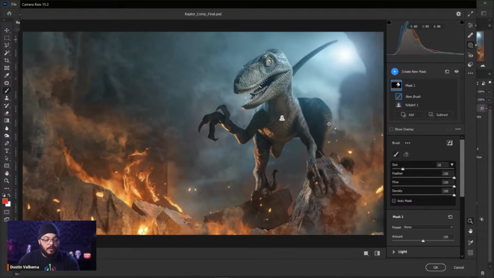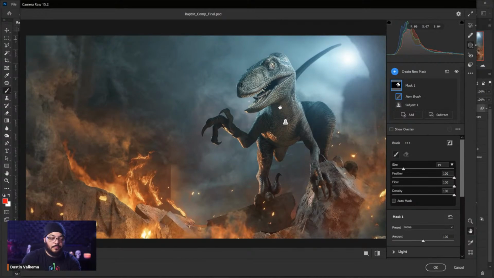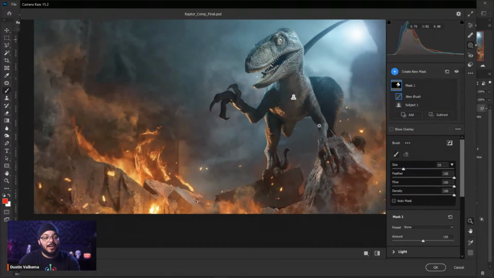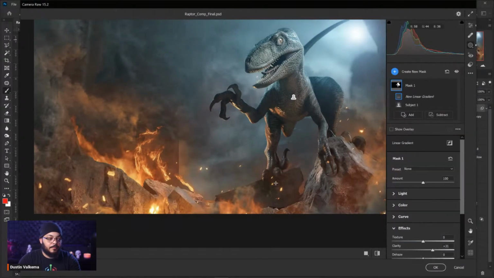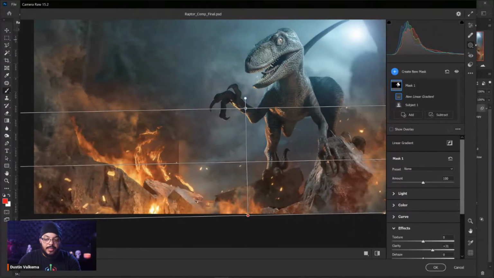And let's see, new brush. It looks like it is not going to the brush here. I've actually been dealing with this quite a bit where it doesn't actually go into my brush when I move to the other side. Maybe that's something with my keyboard. I have no idea. Anyways, we can add with a brush here and start to paint those in. Chances are it'll probably work for you better than it actually works for me because clearly I have a sticky key somewhere. So instead of a brush, we're going to add a gradient. So let's do a linear gradient. And we can just draw with this linear gradient, bring that up.